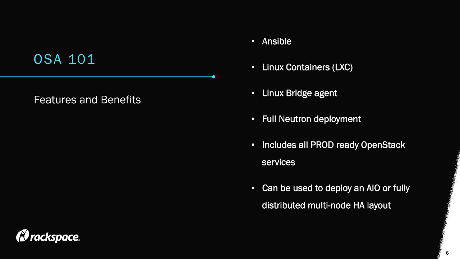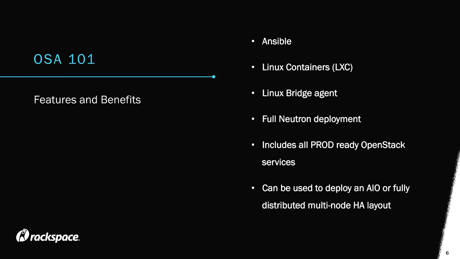OSA deploys the OpenStack services in LXC containers, and the reason for deploying those services inside of containers instead of having them just run on the bare metal OS was in thinking about future upgrades, right? The ability to upgrade in place is what having those services in containers gives you. And it's not Docker containers, to be clear. It is LXC, which is the original container format that is part of the Ubuntu platform. So that's one of the main features and benefits. You can swap out OpenStack services in real time, as well as add additional containers if you have additional load on your systems and you need more containers to support your Nova APIs or your Keystone APIs, right? So it gives you ultimate flexibility in that realm.